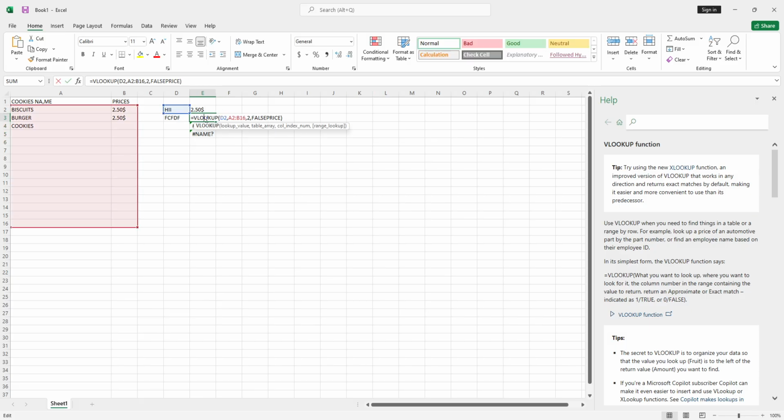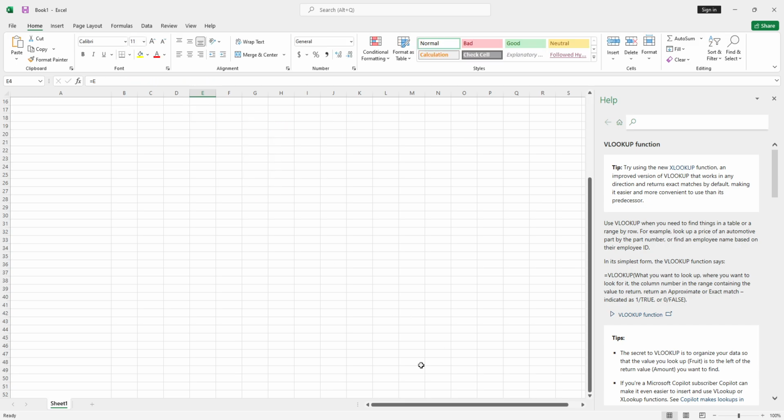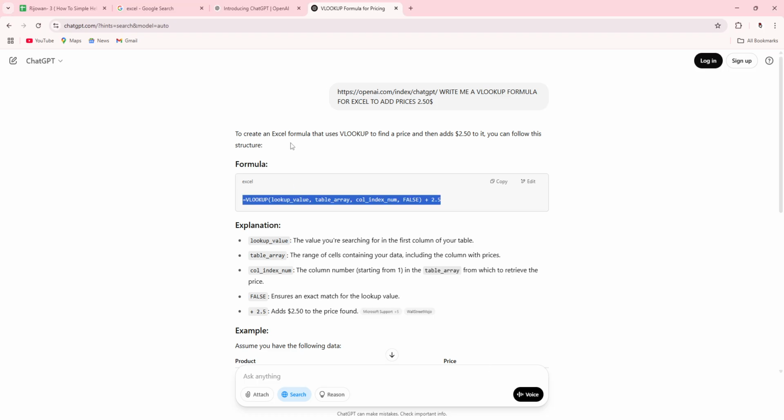Let me delete this name and then paste the code, and you can see here. You just have to enter the values like the lookup value from here, and so on. You just have to play around with them and you can do it easily. You can ask ChatGPT to generate you a code like this.